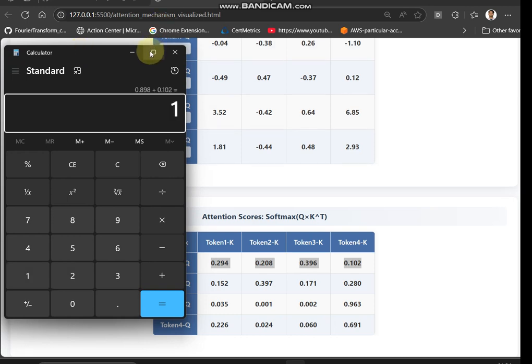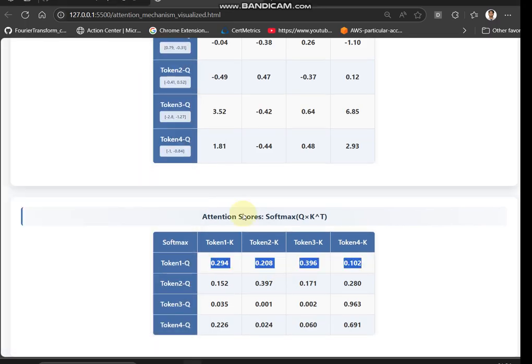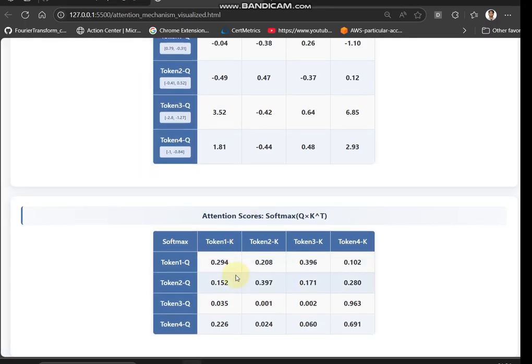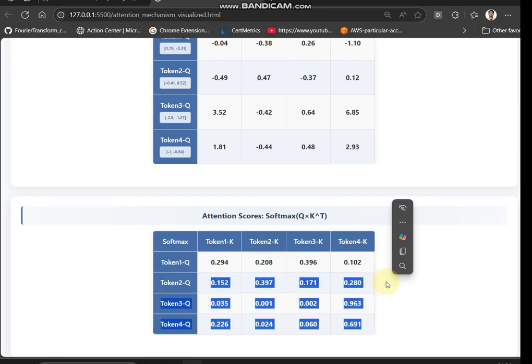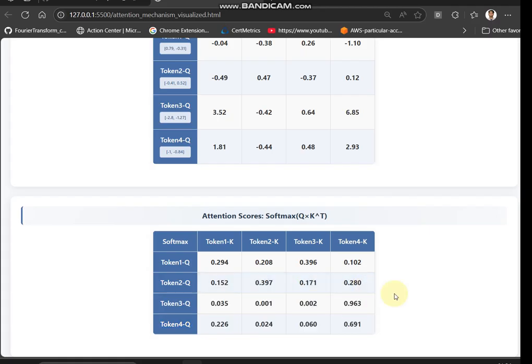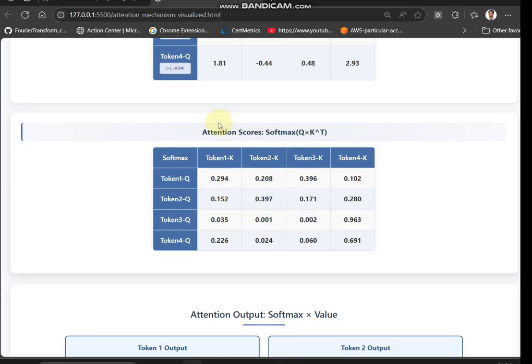So 1. So if you add, it is either 1 or 0.999, because sometimes I have seen that based on my past tests, maybe due to rounding off or something, it's sometimes 0.999. So that's the thing being done here with softmax, to make them normalized so the sum becomes 1.